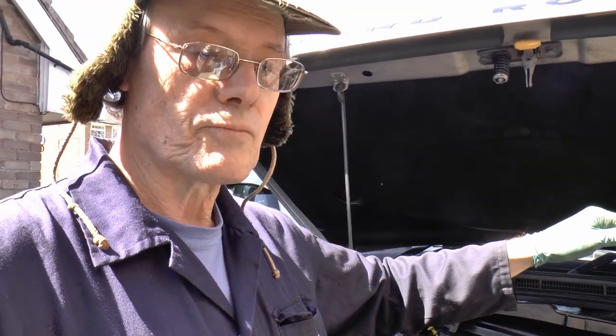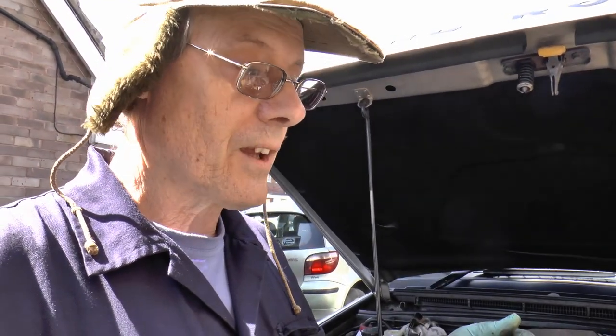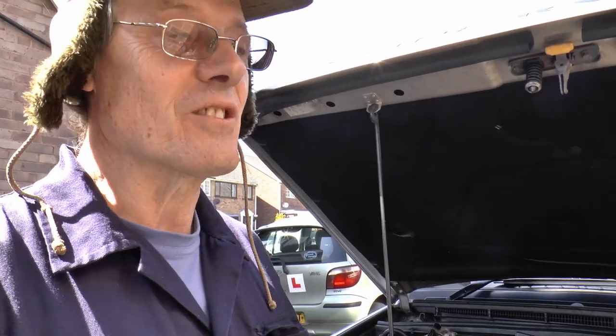Grey Fusion, the 06 Fusion, 1.4 TDCi. Turbo full of oil again. That's very depressing. So I thought I'll go get some more advice from somebody, and it wouldn't start. No, it wouldn't crank, nothing. Lights come on, immobilised, lights flashing, no cranking, nothing, zilch. Spent all day on it, zilch. So we took it to a chap I know. It's there now, he's going to have a look. We'll come back to that, I'll do a separate video. So hopefully we'll tell you what it is.